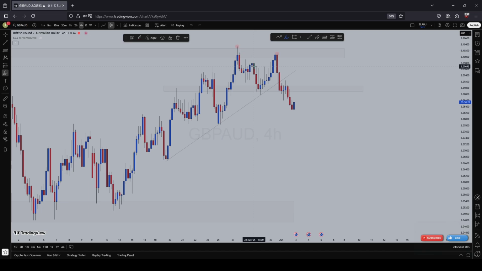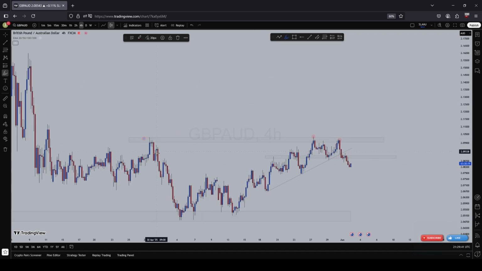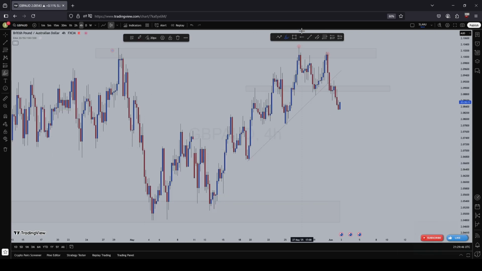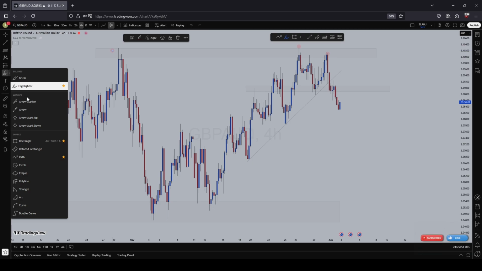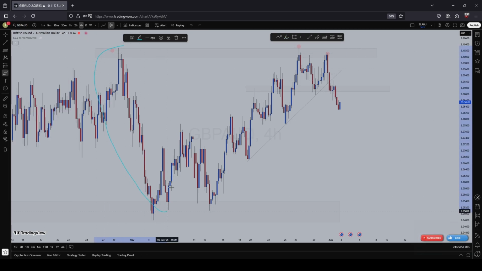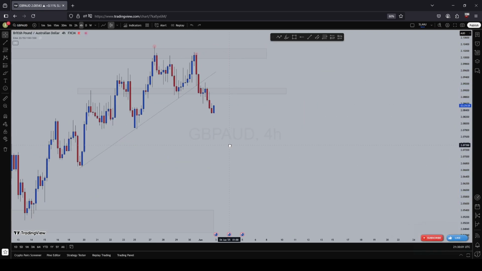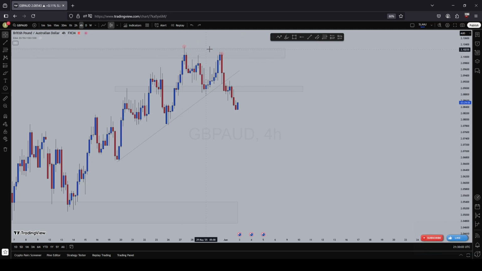So price came into it, and if you see how price came impulsively out of it, but see how correctively it is going back into it. What I mean is, see the amount of candles price is using to come down, but see how it is struggling to go up. Okay, so when price came into that zone again, it formed a double top here. Now it has broken that level, this neckline, so to speak, of that double top formation.